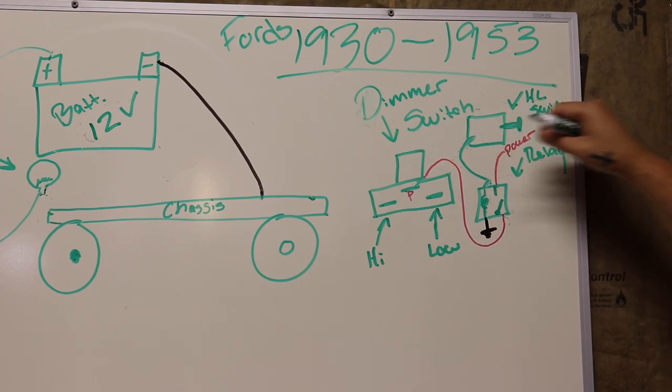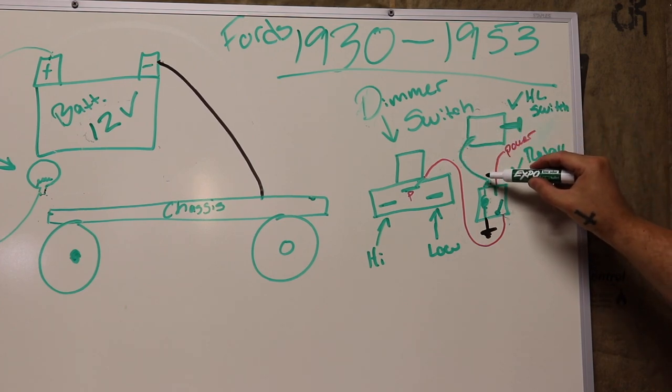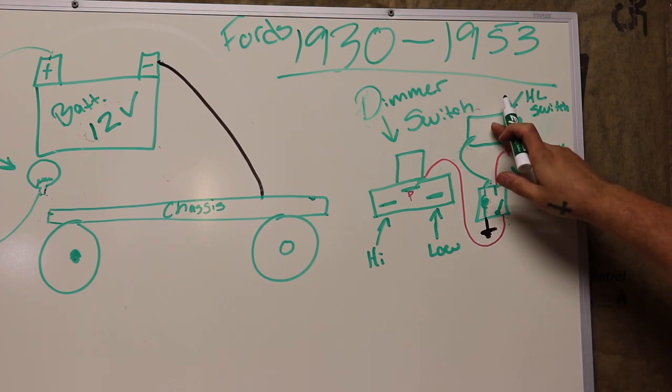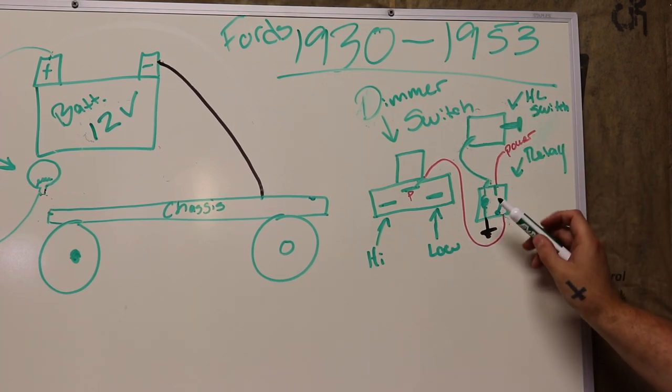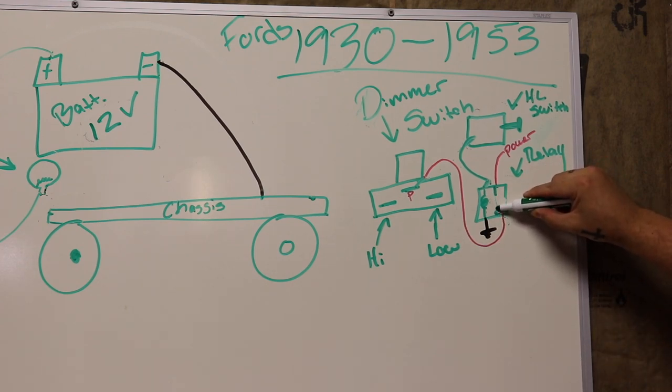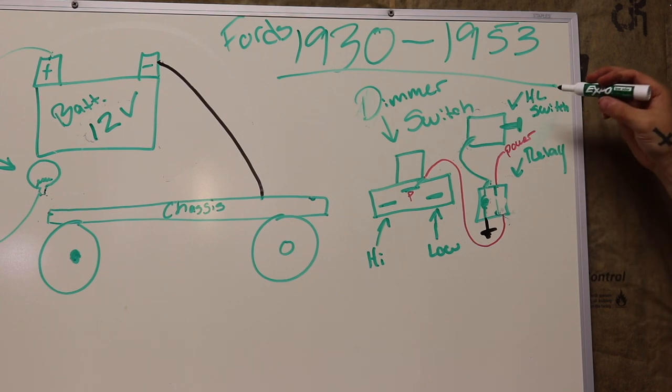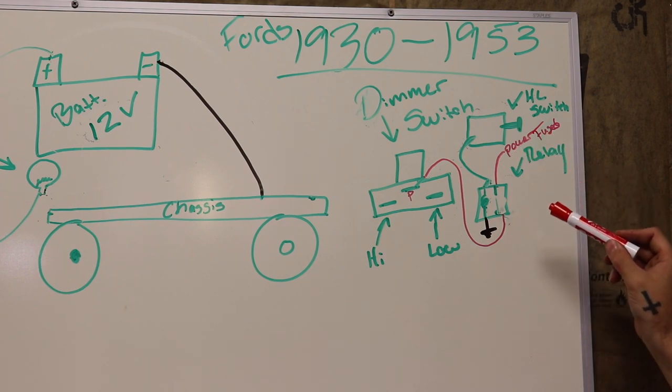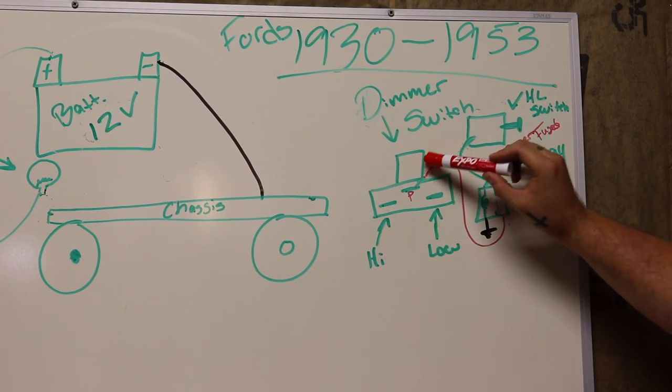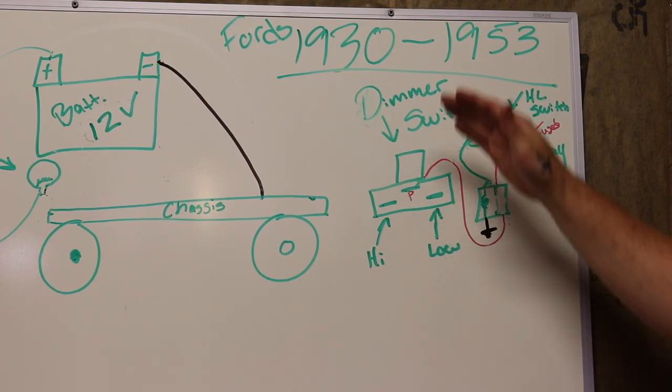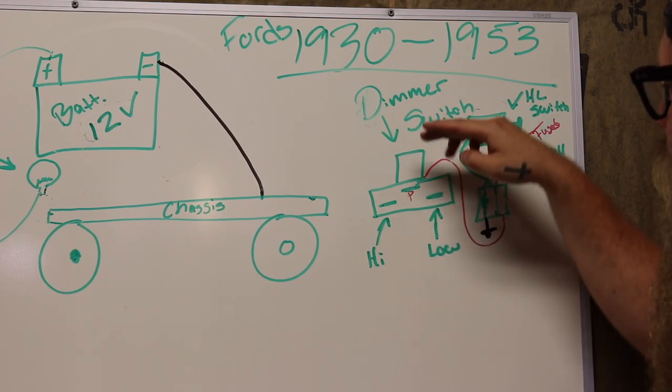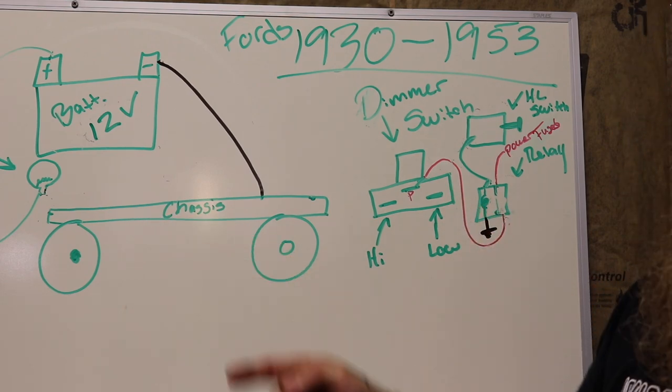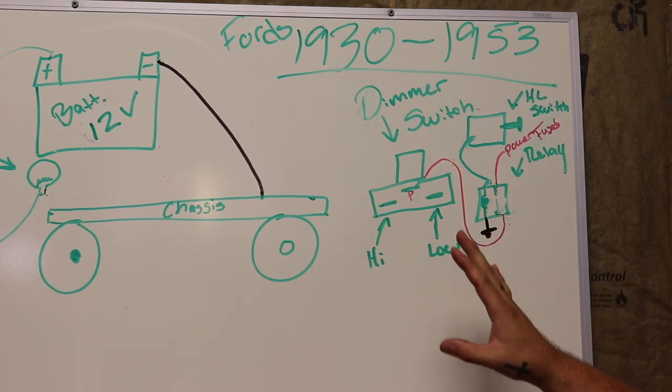Headlight switch up here, on and off. When you turn the headlights on, that sends that power down here to the relay. It goes through a little coil and the relay goes to ground. So this switch is taking very, very low voltage, very, very low amps. When this comes on, it triggers the relay. It goes from off, where it's at now, to on. So that makes that connection. Power fused, short wire coming straight from the battery or straight from the starter solenoid. Power fused is going to come on. And that's going to go to our floor switch. Here's our floor switch. You push the button, it sends the voltage over to high.